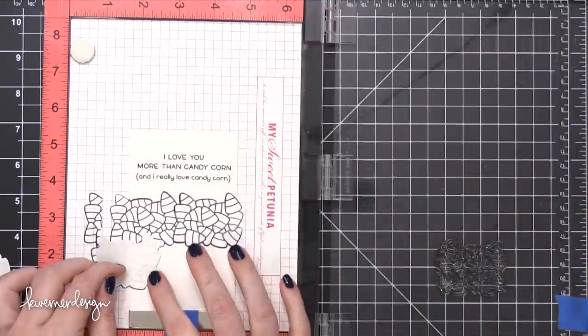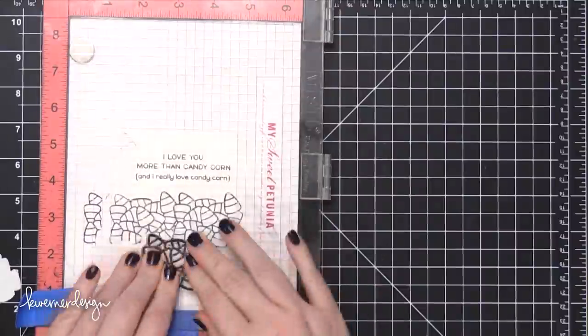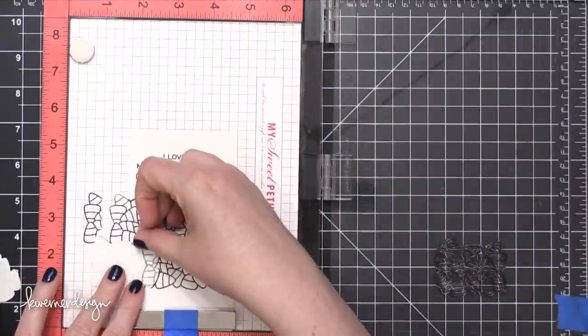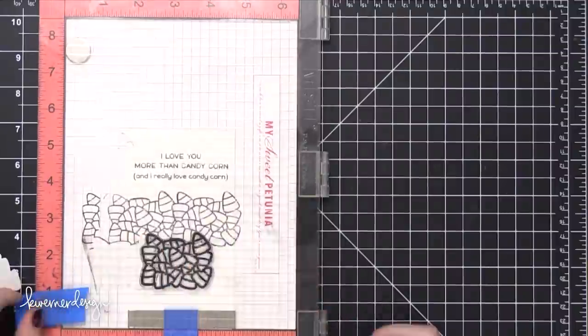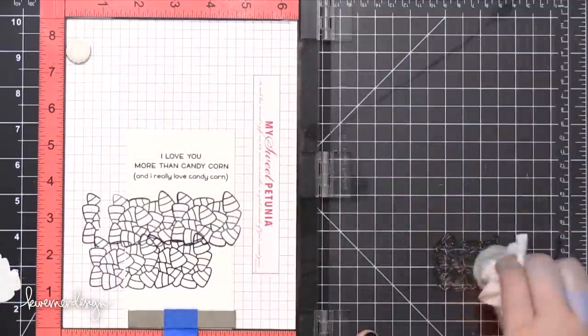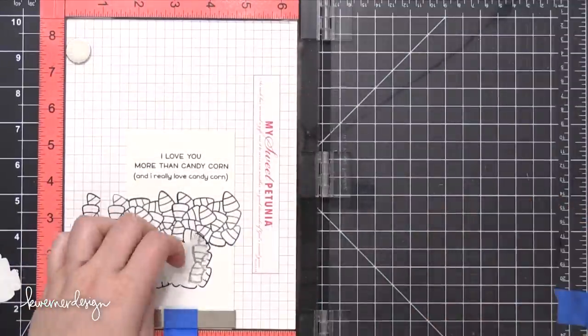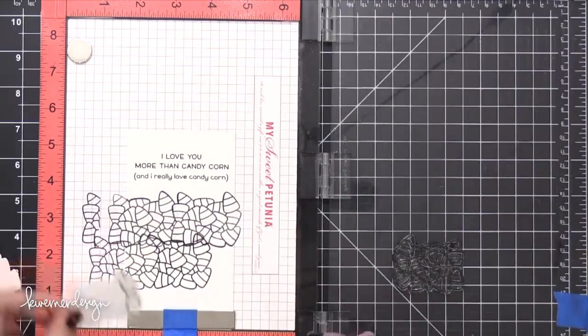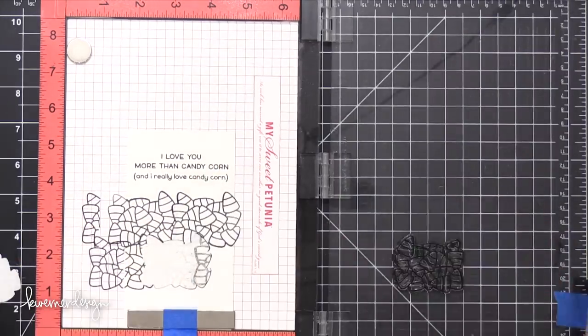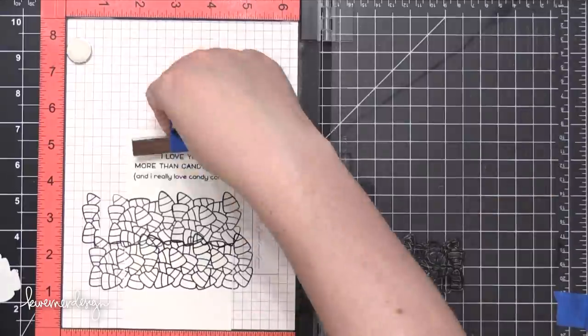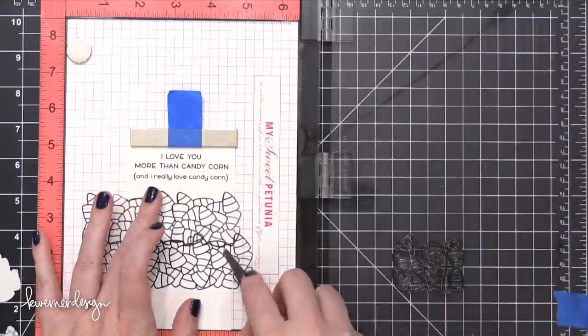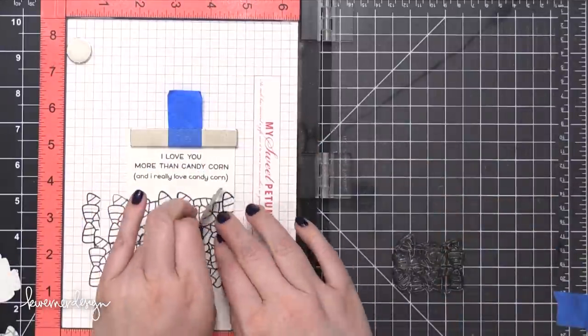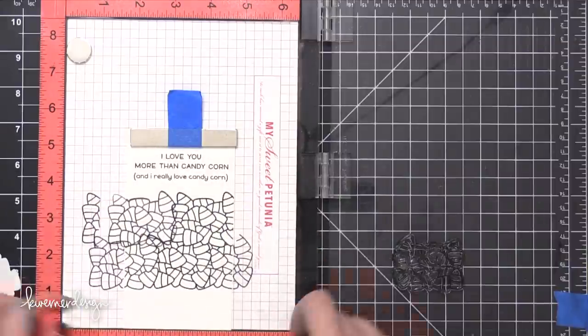And just so I didn't have to do even more, I did actually take the release paper from one of the masks and I started using that also just because I needed to cover all of those edges so that I could get a really nice, big, huge mound of candy corn. So I'm going to continue stamping this. And like I said before, I'm stamping each one of these clusters twice because I want to make sure that the line quality is amazing. And this is one of those times when a MISTI stamp positioning tool is ideal for this, just because you can stamp over the same area twice.